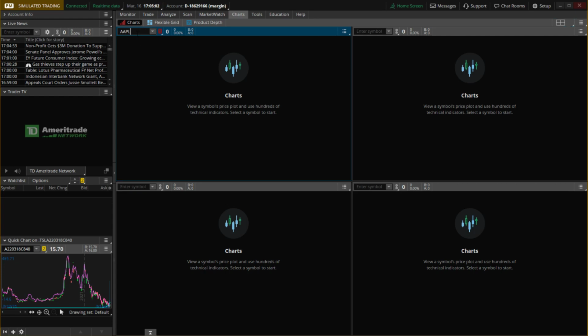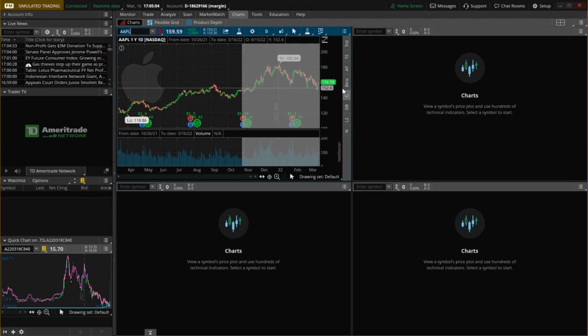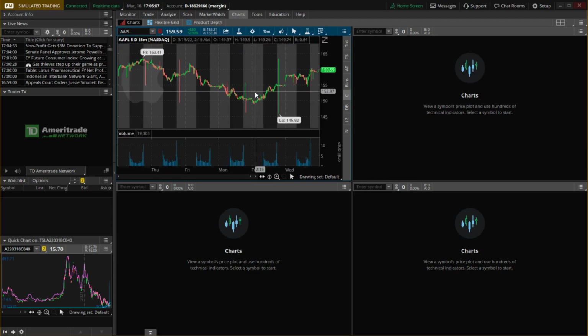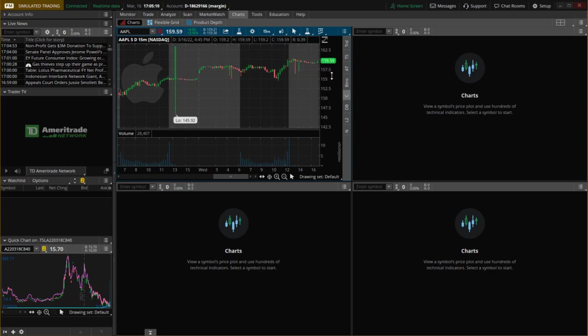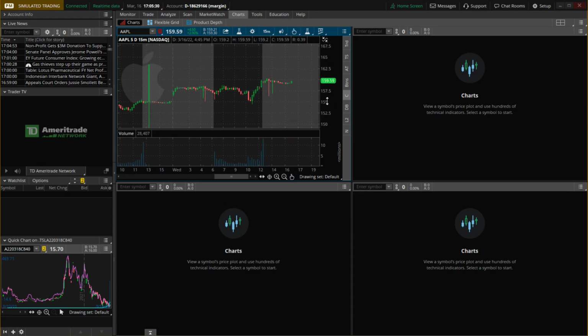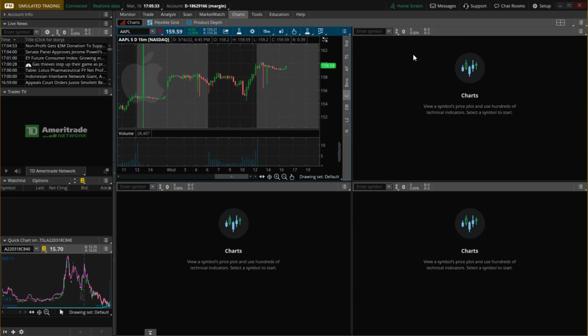So let's go ahead and type in just a common stock that we're all familiar with, Apple, right? Everybody knows what Apple is, so we're going to keep it nice and simple. Specifically, this top left stock is usually what I have as the stock that I am trading, right? So the one that I'm trading at the specific moment that I'm planning on executing an order for. Everybody has a stock that they're watching currently. So Apple is going to be the one that, for the sake of this video, we're going to be watching. Next to it is where we want to put our active trader, and this is what all of you came here for. So I'm going to be showing you how to do that.